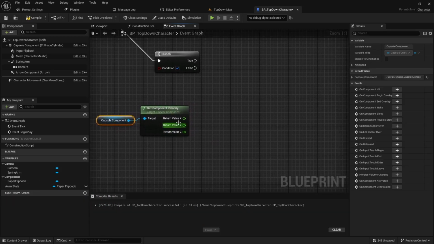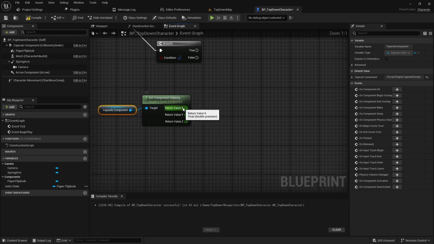We don't really care if the x value is negative or positive, and we don't really care if the y value is negative or positive. We know we're moving. The only thing we really need to know is whether the x value is larger than the y value. A cheap and dirty way you can do that is you can use the absolute value.